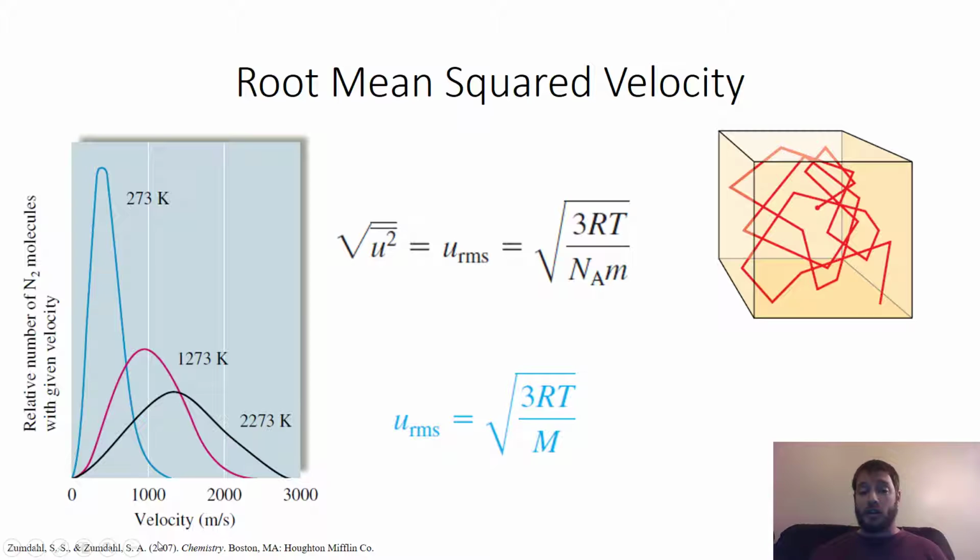And so, as we would expect, if we raise the temperature of a gas, the velocity of the gas will also increase. And then, using the kinetic molecular theory, if you increase the velocity of the gas particles, then they're going to be colliding with the walls of the container harder, and then the pressure is also going to increase.